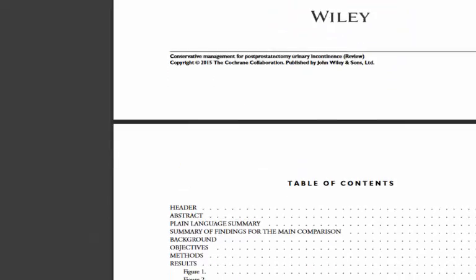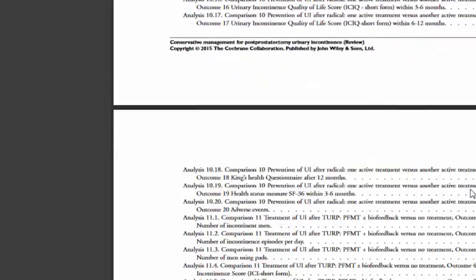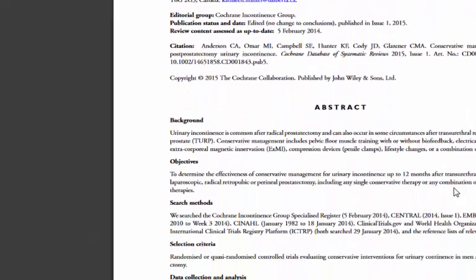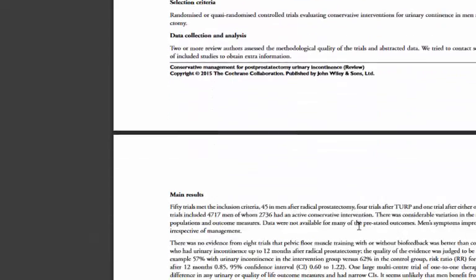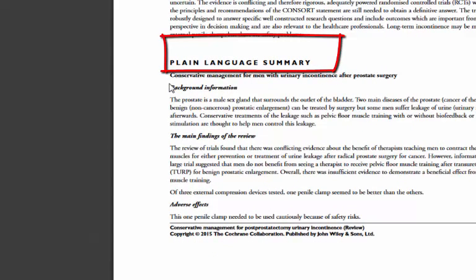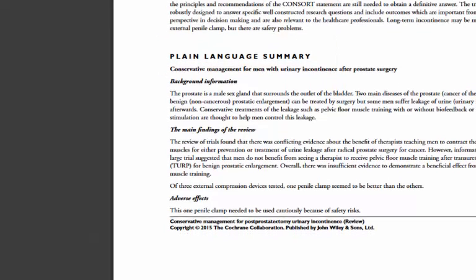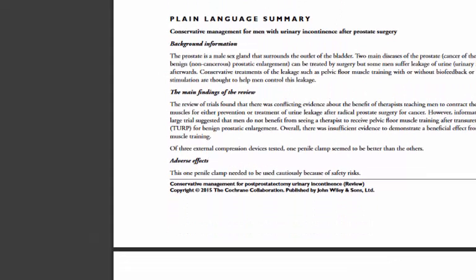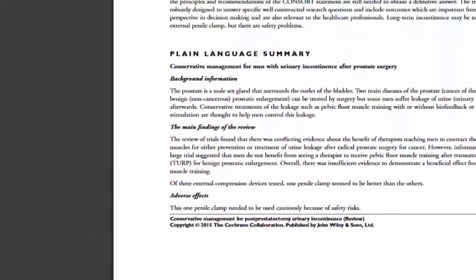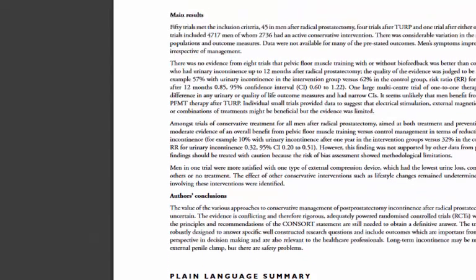And in the systematic review, again, I said all of the information you need is in the abstract and the plain language summary. So scroll down, and in the abstract you find the objectives and information. And later on in the plain language summary, yes, that is the name of something, the plain language summary is a section below the abstract. You will find the background information, the main findings of the review, adverse effects, and limitations if there are any listed. This is the information that you copy and paste and put into the worksheet.